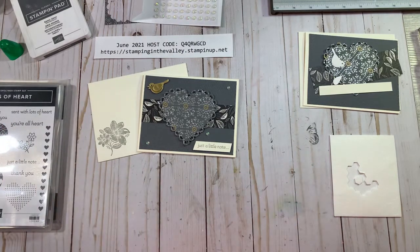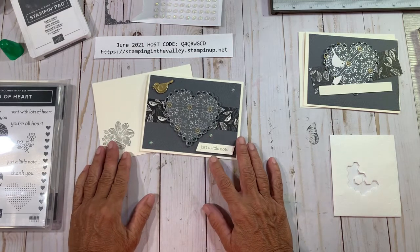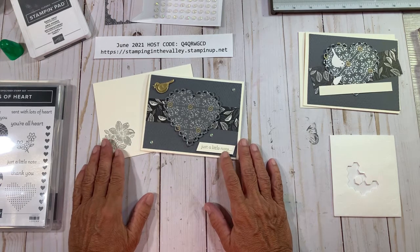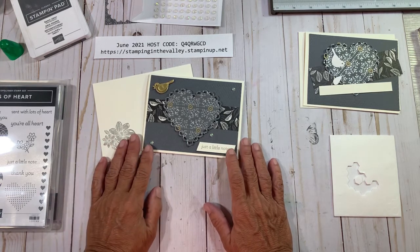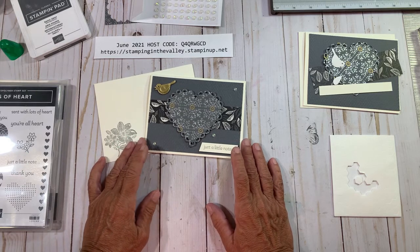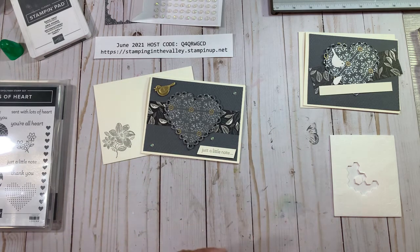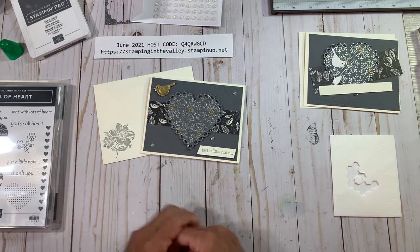So honestly, to tell you the truth, I don't even know what's left. I'm hoping that these are. I didn't see anything that they were gone when I looked at back orders and stuff last night. But there's no telling. That's why I was looking at this, because Elegantly Said is back ordered until August 2nd. It said it would be in, but they're getting plenty of them. But I wanted to go ahead and use this set this week because, like I said, with us being able to pre-order July 1st of the holiday catalog, there's some things that, good morning, Judith, that I want to get on here. So it was time for this one.